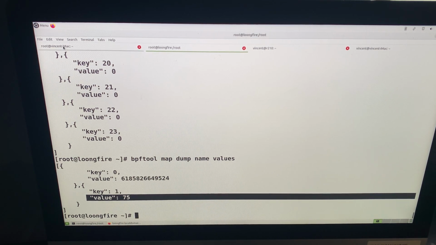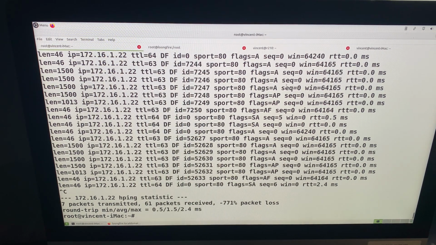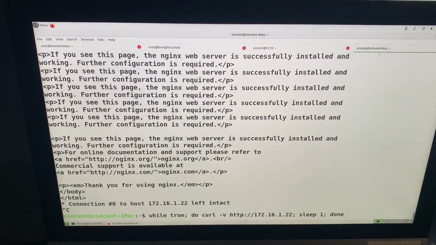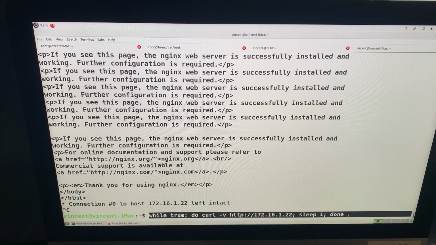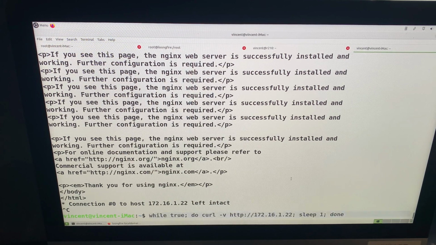So, okay, we will run a test and see if the protection is actually in effect. Again, we have two client SSH session windows open. In this window, we're going to send a normal curl request in a while loop every 1 second.